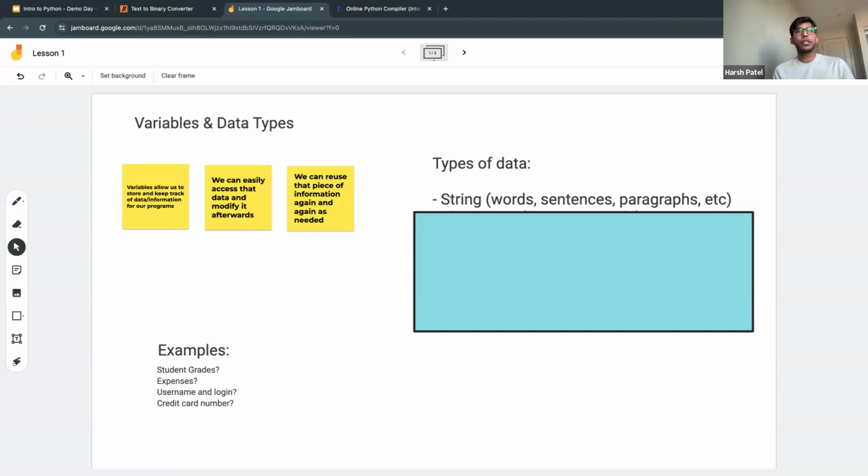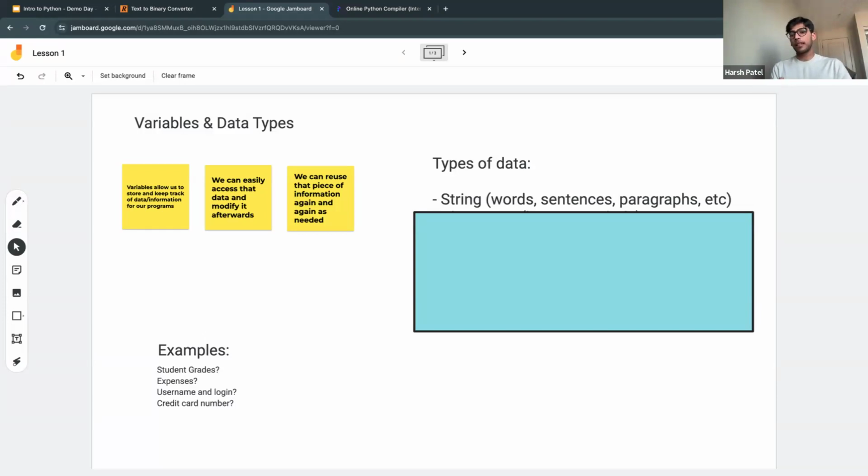Imagine if you were to use that piece of information again and again, like 1,000 times inside of your code. That's going to be a lot of work, right? You're going to have to write out 100 sentences every single time. Or you can just write it out once, store it in your variable, and then just call that variable every time you need it. Does that make sense? So it's going to allow you to store important stuff, be able to use it again, and easily access and modify as needed.